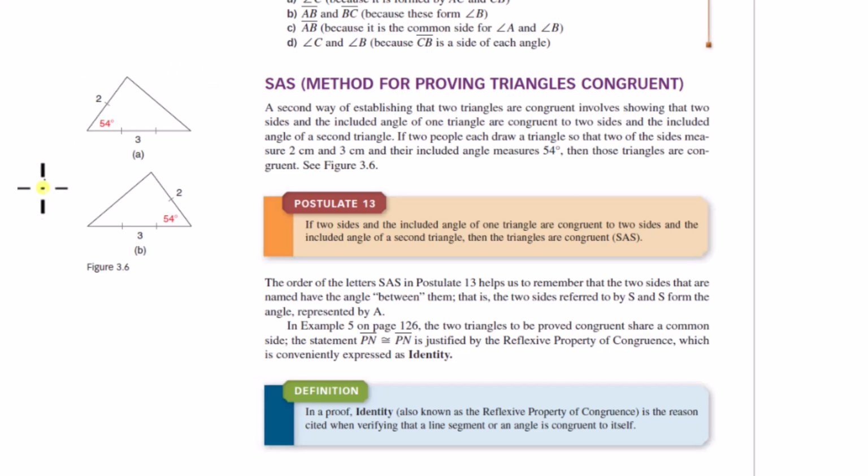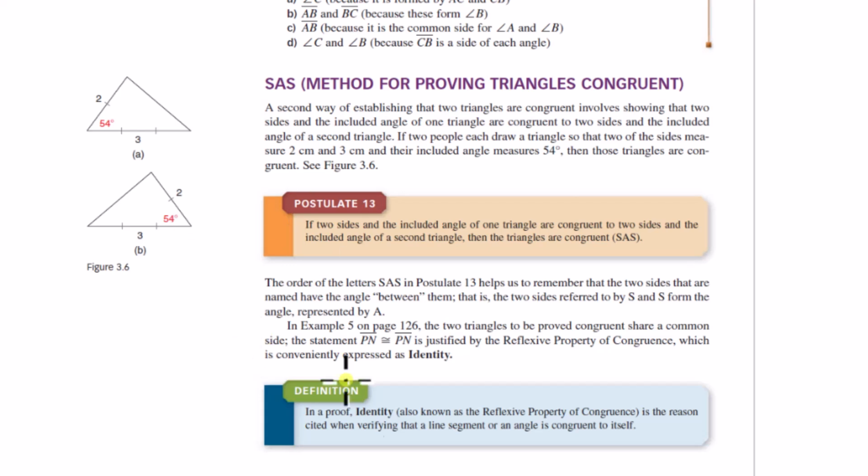So, for example, here, if we had these two triangles and we didn't know they were congruent, then we'd start comparing sides. We see that this side length has equal measure to this side length. Then we keep comparing sides and we find that this side length has the same length as this side length. So now we have two side lengths that match up. And then we also find that the angle included between those two sides on both triangles is the same measure. Then we know that those two triangles are congruent based on the side angle side congruence postulate.